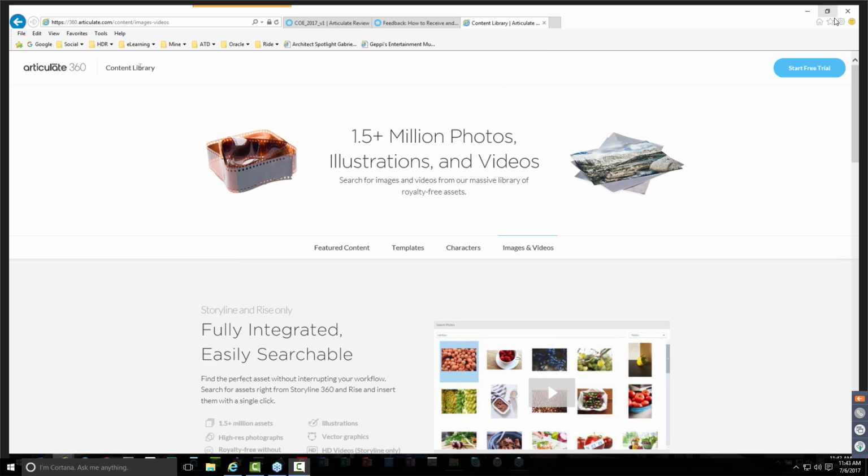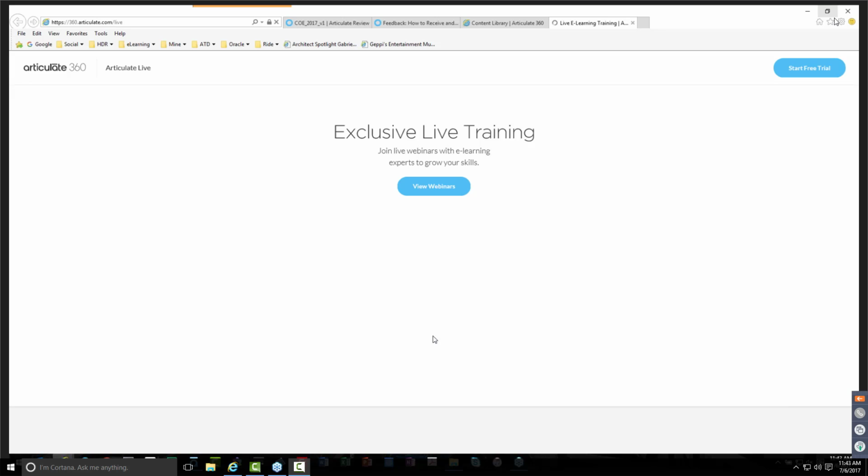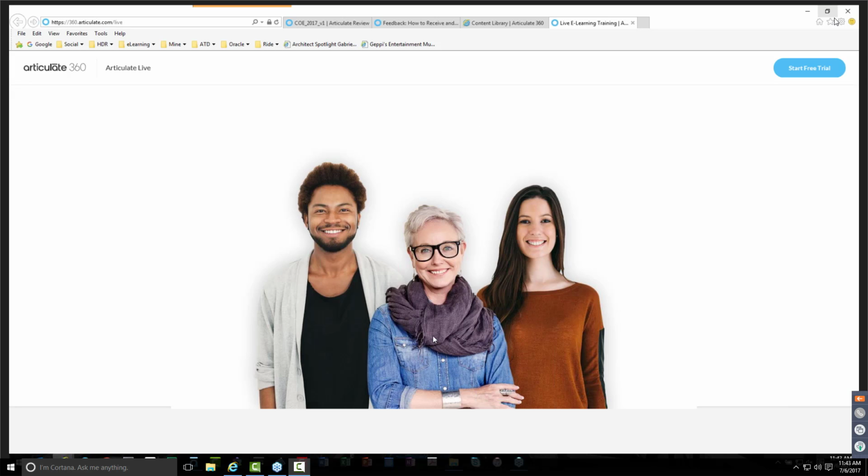So that's the content library that comes with it. Quite a bit more than what you've typically seen in the past from both Articulate or Captivate. So that's been kind of a nice piece. I know both have been adding more and more each. Captivate's tied with eLearning Brothers, so they have a pretty good content library. But that's all included. And the last piece I'm going to show in this is the training options.